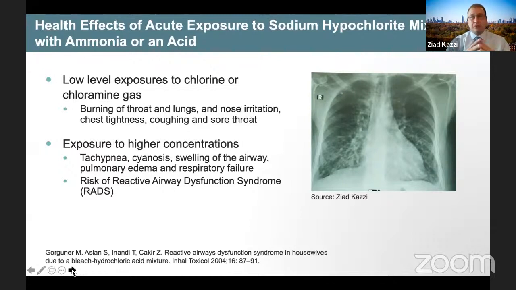Most people are going to be concerned about low-level exposures to these chlorine or chloramine gases that can be produced when you're using bleach, even on organic material on the surfaces. And low-level exposure can be detected by some people when they feel some burning in their throat or lungs, and nose irritation, chest tightness, coughing, and sore throat. And these are pretty minor. However, when these concentrations are higher, they can be consequential.